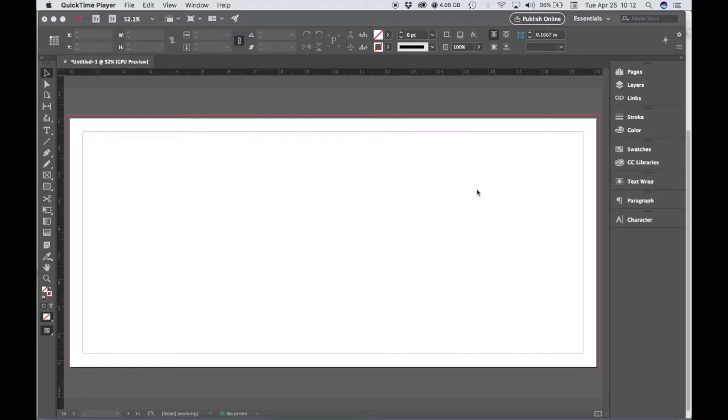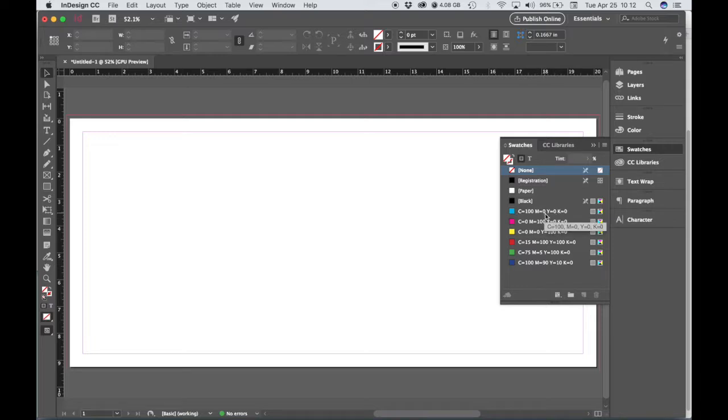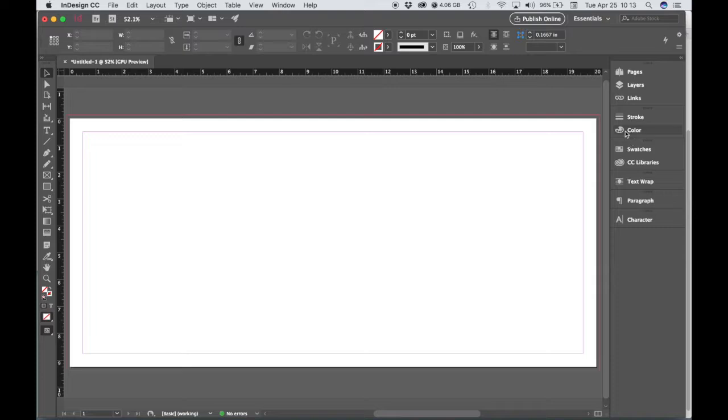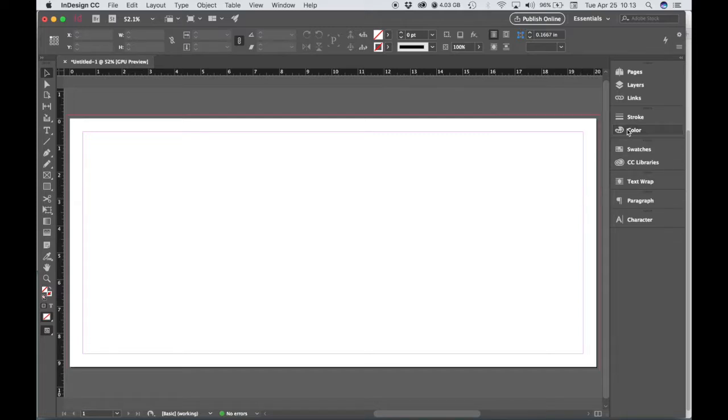So you want to make sure that your document is a CMYK color build for print. One way to check that is just go to the swatches window and make sure that all the colors that are placed in your swatches window by default are set up as CMYK percentages. If that's not the case, you want to switch this over to CMYK. So you can do that by going to the color window, and mine is CMYK, but let's say yours was RGB. Then you would go to this options button and just choose CMYK. So for example, mine's set up as RGB by default. If it were, I would make sure I'm on CMYK. So just make sure that that is how your colors are set up.